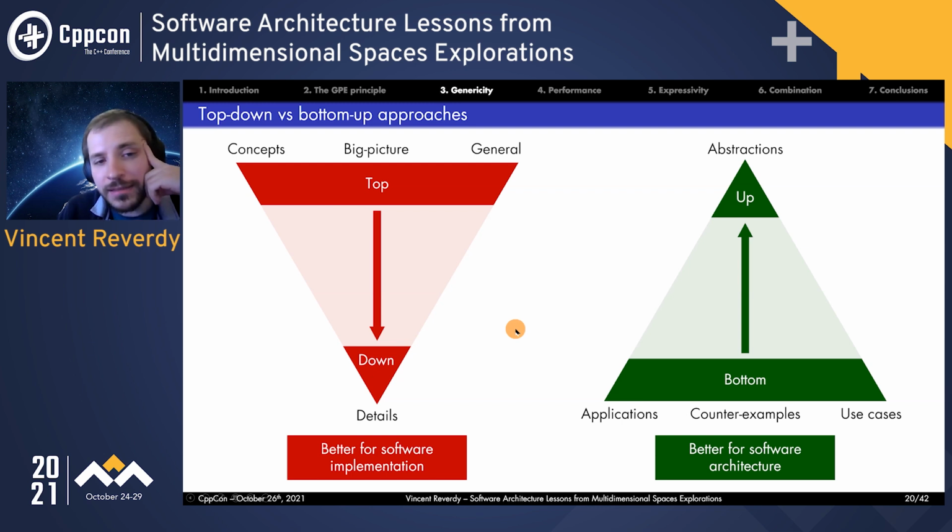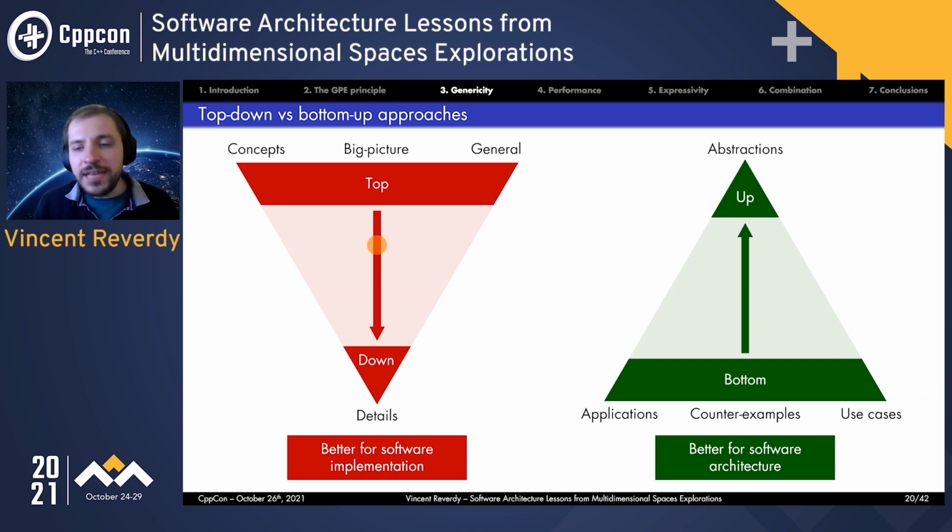But what happens when people are doing that is that we start with a set of preconceived concepts. And the problem is that we might miss some things. And so this approach is very well suited for software implementation. For example, when you have an API that is high level, and then from this API, you want to derive the implementation. Then you start from the big picture, you implement all the things, and then you end up with your implementation that fits the needs.